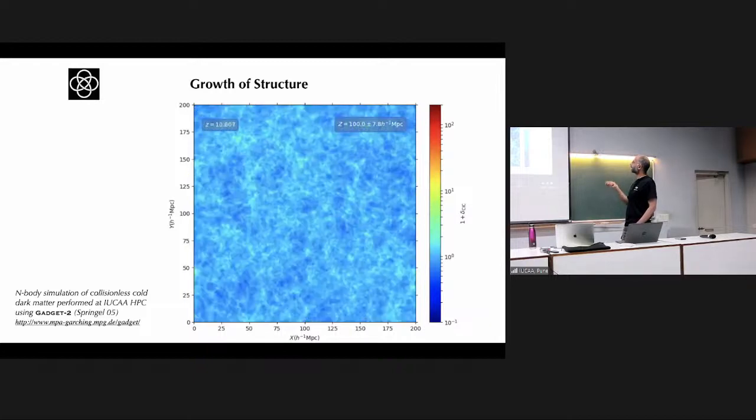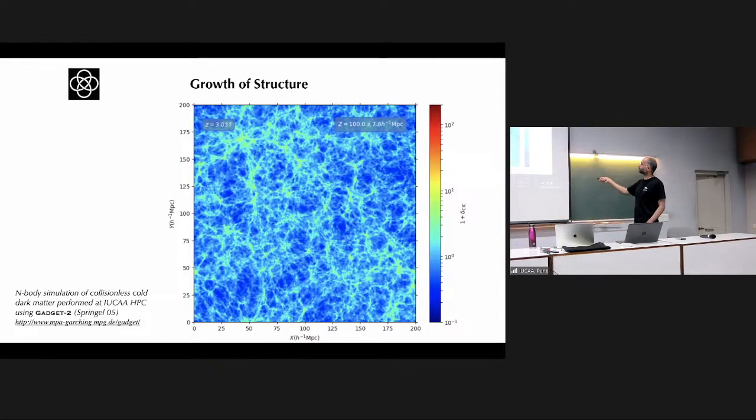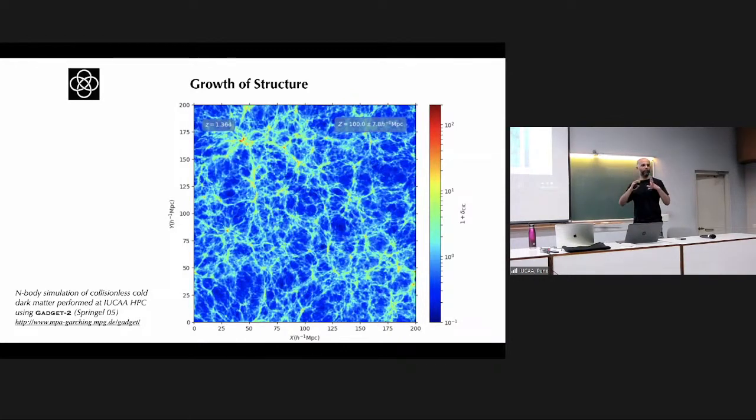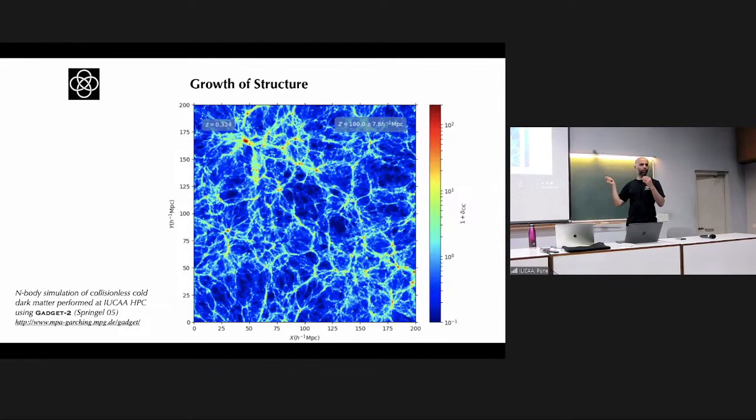And I'm showing you one slice of this simulation box. It moves around. So now it's gone back to high redshift and it's coming down to low redshift. So you can see that at early times, it looks very smooth. And then as time progresses, you can see these dense regions forming. So the color here is the overdensity, which is 1 plus delta.